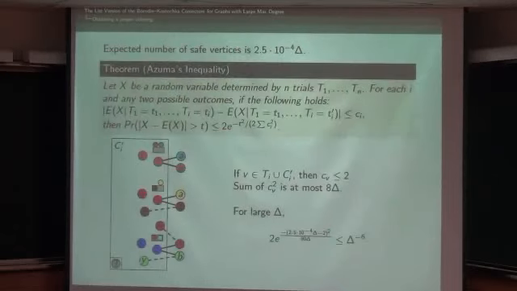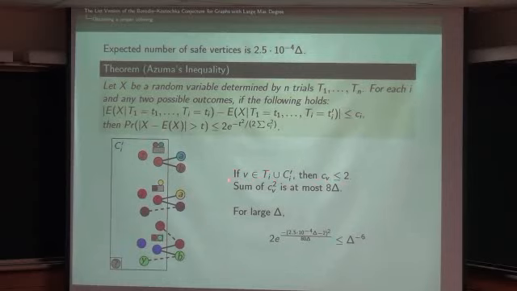So after that, all we do is we apply Azuma now. So we get that the expected number of safe vertices is this. And when we're trying to apply Azuma, we say we're going to have these n trials, where a trial is you're trying to flip a coin and say which of the colors in your list you want to apply to the vertex. So that's our trials T1 through Tn. And we say, if we want to change one color somewhere in your experiment, let's see how many safe vertices you might destroy.